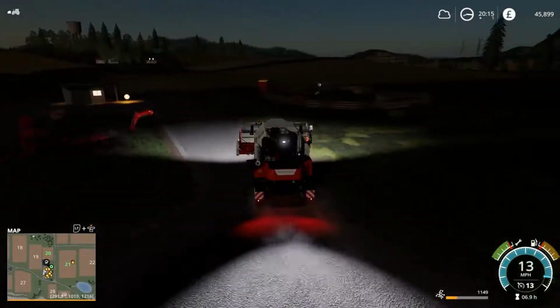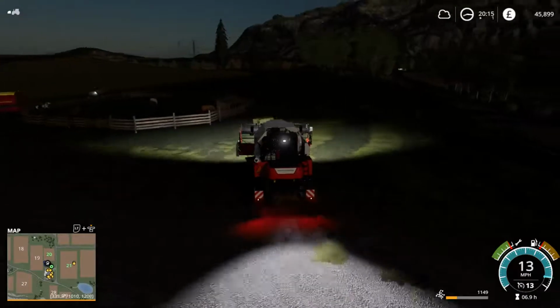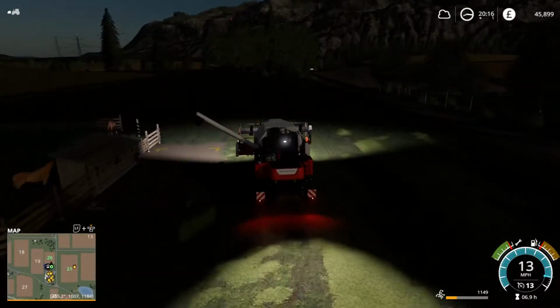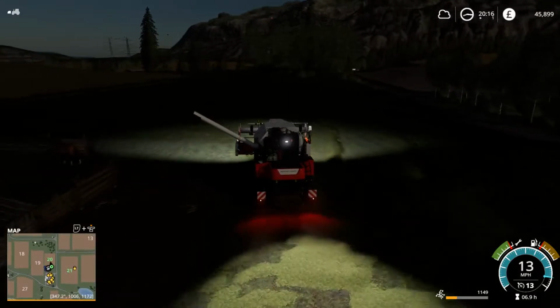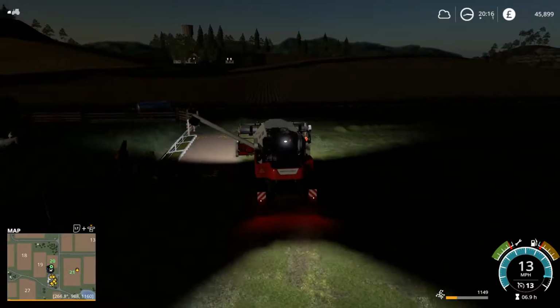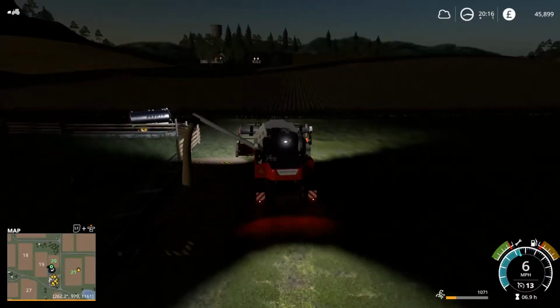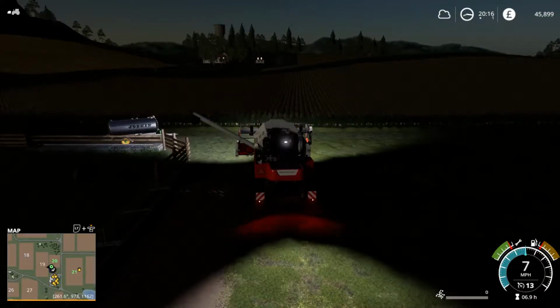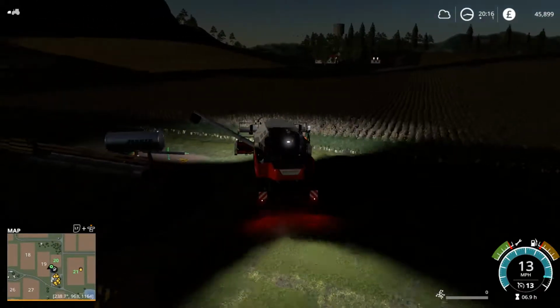So let's head round here. Open that out. We should be able to just dump it into this trough here. There we go. Dump it in there. That's a bit of extra feed. Whether they need it, they don't need it, because like I say, they don't go through it very quickly, but we'll dump it in there anyway.